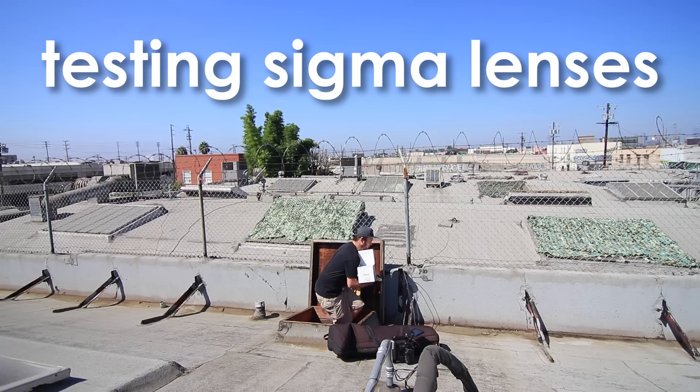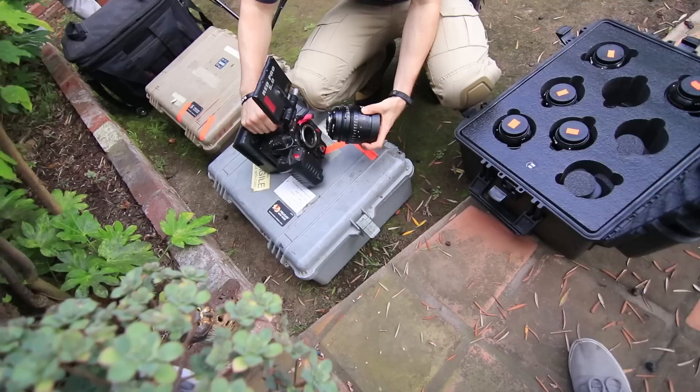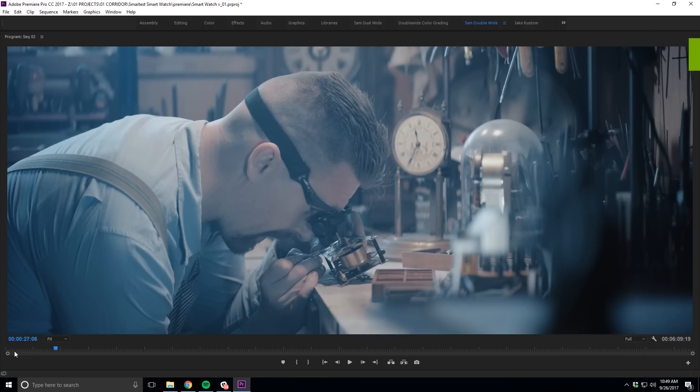So all my lens tests went really, really well. In fact, they gave me the confidence to take these Sigma lenses out for a shoot. I filmed a whole video with them and the video looks really, really, really nice. Before I get into comparing, let me show you some real world examples — what these lenses looked like when used on set. My goal was just to make this look as nice as possible, and these lenses actually helped a lot. These are prototype lenses — super cool, super fancy. That being said, what you're about to see and hear is all 100% honest.